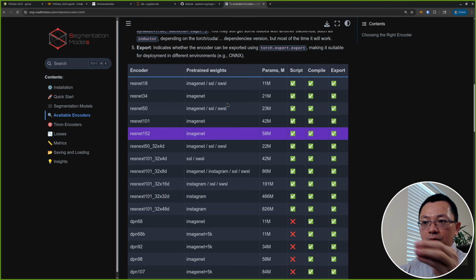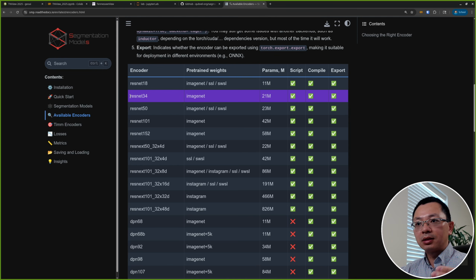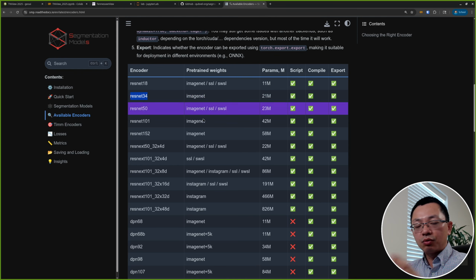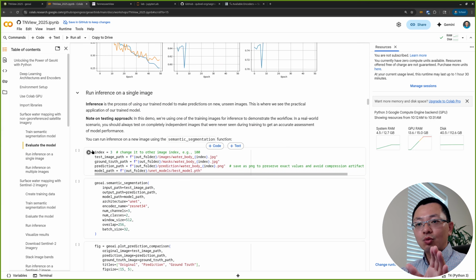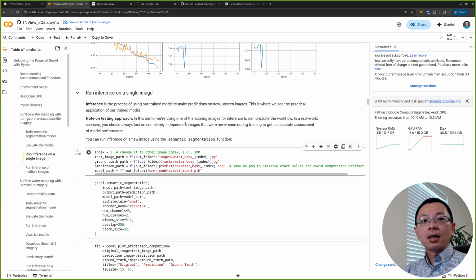But for today, we're going to use, for example, UNet and ResNet 34, which is pretty small, so we can use the GPU in Google Colab. By the way, let me go back to here. Just run another code block, because if it's idle for too long, you will disconnect. So just run a code block, then we can go back to explain the concept.